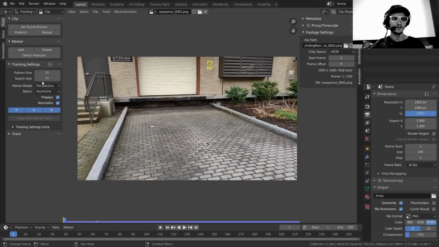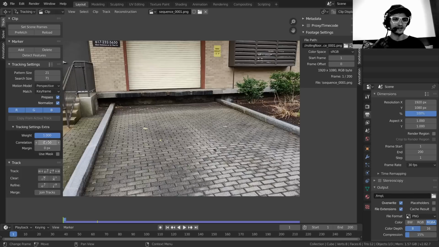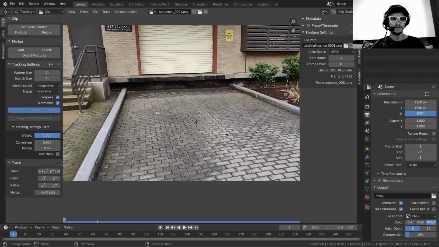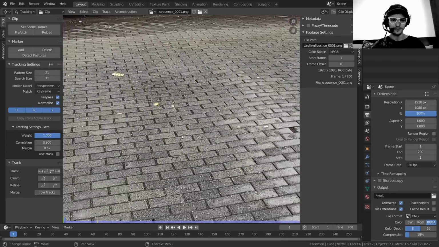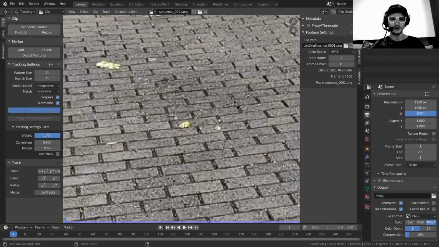We're going to use perspective, and this is going to let it track changes in perspective with our tracker. And then finally, in our tracking settings extra, I'm going to have it have a higher correlation, meaning that it needs to be 90% accurate frame by frame, otherwise it's going to stop. Okay, cool. So now you know what all those mean.